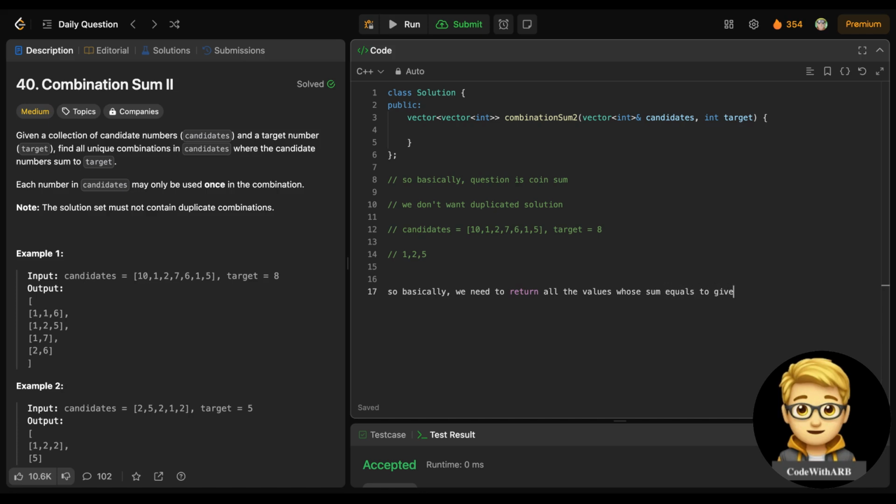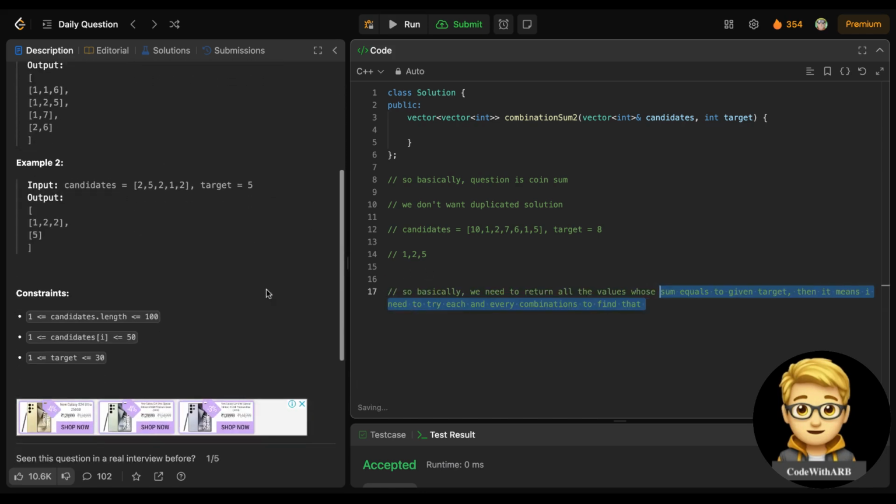Then it means I need to try each and every combination to find that.